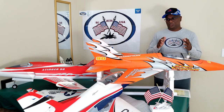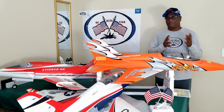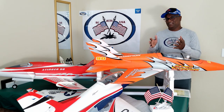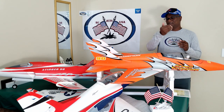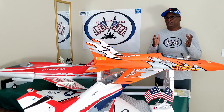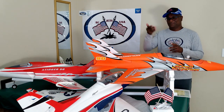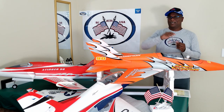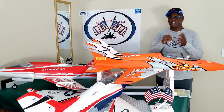Just before I go to the video, I want to explain that I have seen this jet being crashed by experts — people who can fly very well. The reason is that when you take a U-turn, since you can fly this jet extremely slow, when you try to turn and take a curl, you tend to assume it's capable of turning at the same speed. So I have seen people going down at an angle because of that. You have to be watchful and give enough throttle when turning. Other than that, it's a fairly good jet.